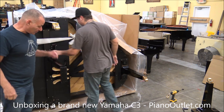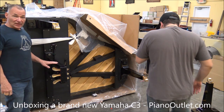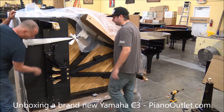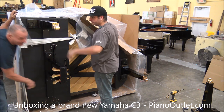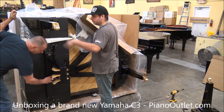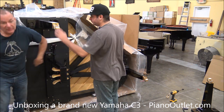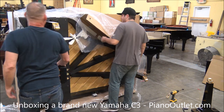One thing about these pedals — they have butterfly screws. What a lot of people don't realize is that the reason why these are butterfly screws is that they're supposed to be hand tightened. So if anybody watching this video has a mover come in and they decide to use pliers or wrenches or anything other than hands, you tell them to get their tools off. The reason any screws are butterfly screws is so they're hand tightened — that's the point of that.